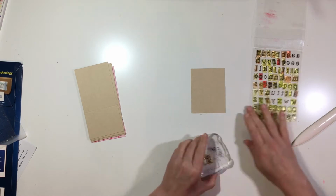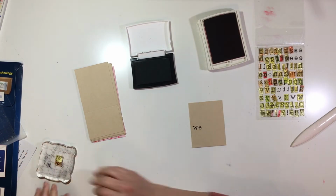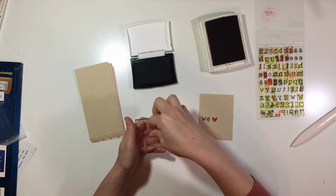Now I will mention, before I move on to anything else, I know this video is going kind of quick. I cut all of the papers to 6x3, and then I folded it at 2 1/4. So I just scored it at 2 1/4. You can see that it's not halfway up. The fold is a little bit less than halfway up, if that makes sense. So I folded it at 2 1/4.